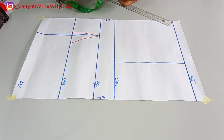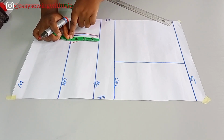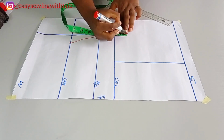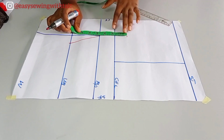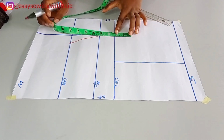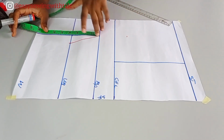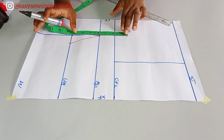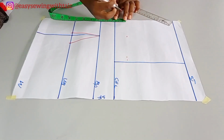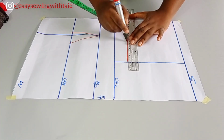Now, to do the overbust tightening, we need to know where this corset is going to start from. Now, what you want to do is to measure the difference between your bust point and the under bust, and here I have 3.5. So from your bust point, you measure that 3.5 upwards. Now, if you want it a bit more covered, you can go ahead to add half inch to that value that you get. Like here, you can go ahead and use 4, but this 3.5 is fine. You get a perfect round shape. So I'm just going to go ahead and mark that 3.5 all the way, starting from the bust point. Note that I'm starting from the bust point, then I'm going to draw it across. That's where my corset is going to start from.